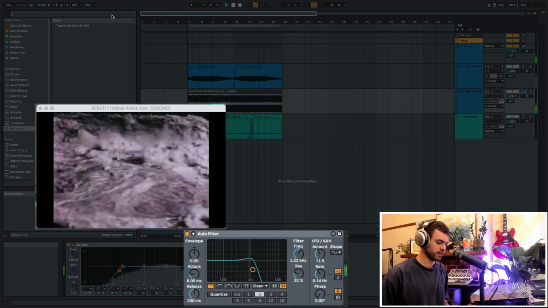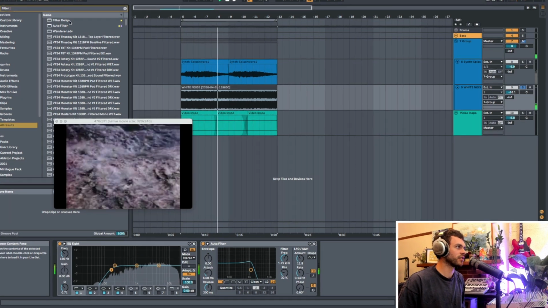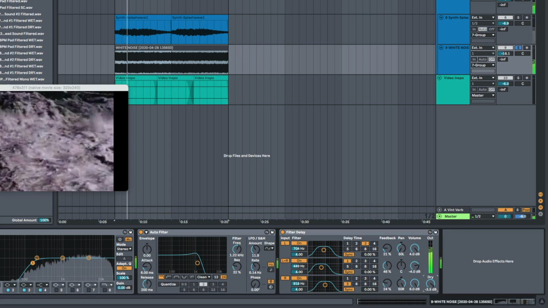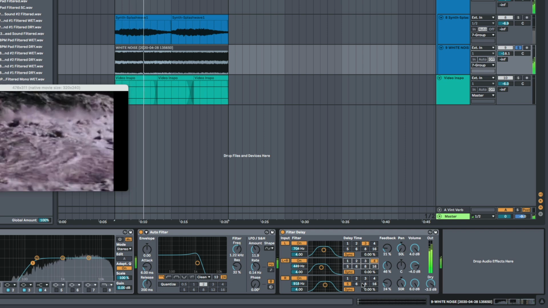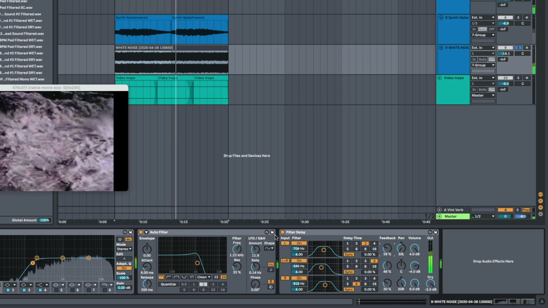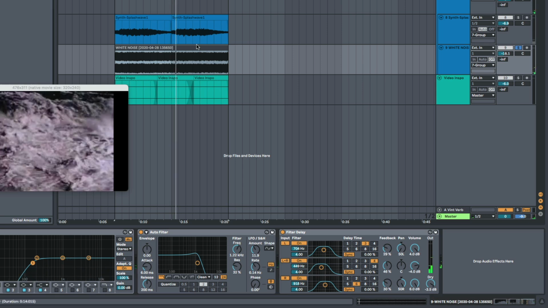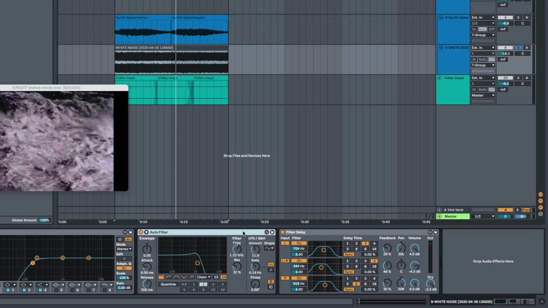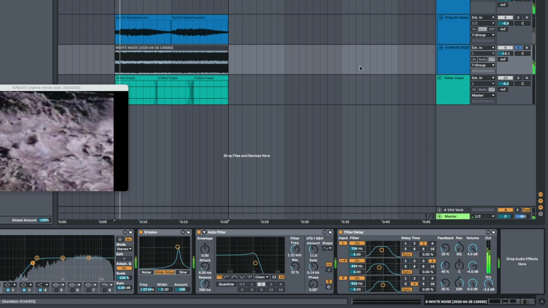Which is nice. I think I want some delay on there as well, which is just going to make it a bit more stereo and bouncing around a bit. Cool. And maybe I could even grab one of these erosions like I have on here. Maybe this one, and just put it here.